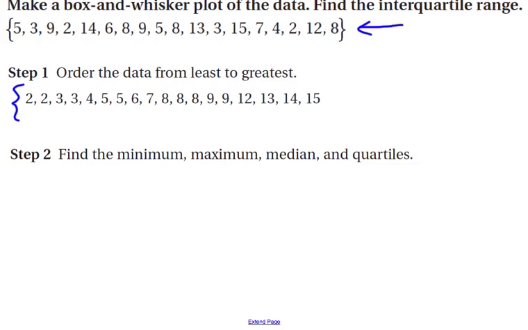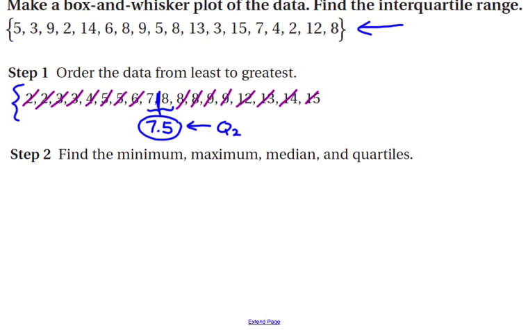So I'm going to start off by finding the median. The median is going to be the middle. So you'd want to count left to right, kind of crossing out if you wanted to. So there's 2 of them grouped out, 3 of them, 4, 5, 6, 7, 8. And now the nice thing about this example is these 2 numbers are together, so the median is going to be 7.5, which is the average between these 2 numbers. So this is our median. This we call quartile 2 or our median.